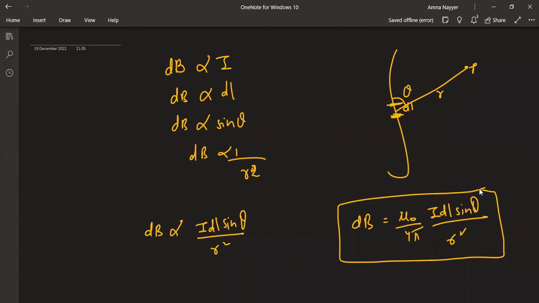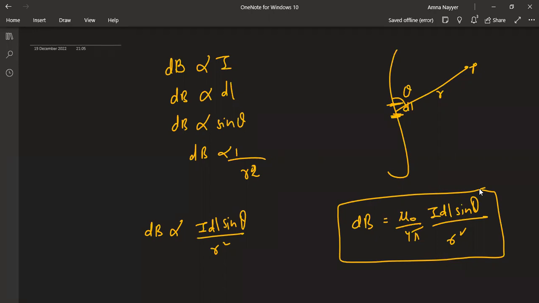Now class, what type of questions are possible in your board exams? There can be a comparison between Biot-Savart's law and Coulomb's law. So firstly, you should remember the definition you have to mention, and then you have to compare their points of similarities or differences. Whenever a question comes, first you will write the formula, k q square by r square for Coulomb's law, and k I dl sine theta by r square here. And as points of similarity you can mention, both follow the inverse square rule, inversely proportional to r square.